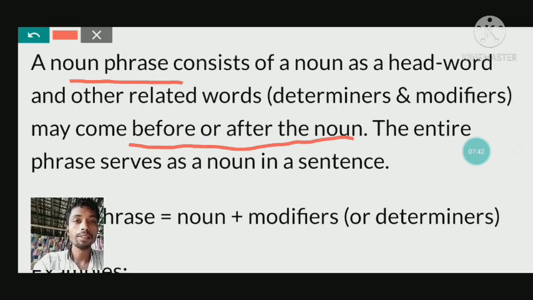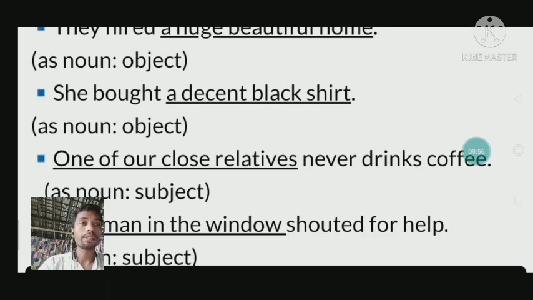The noun phrase serves as a noun in a sentence. That noun phrase, where you will see the noun and you may see determiners or modifiers, and that determiners or modifiers may come before or after that noun. One of our close relatives never drinks coffee.